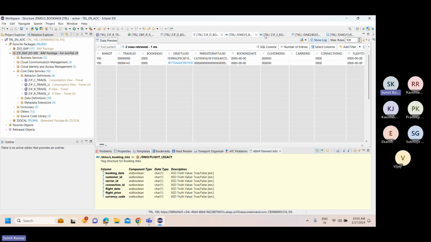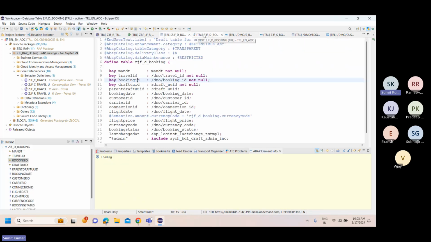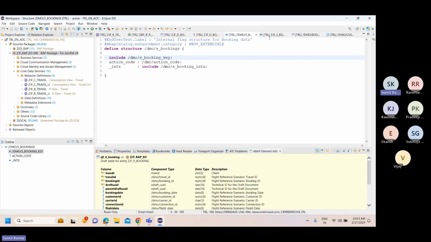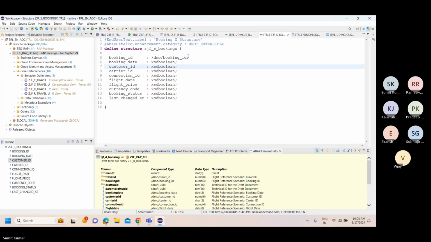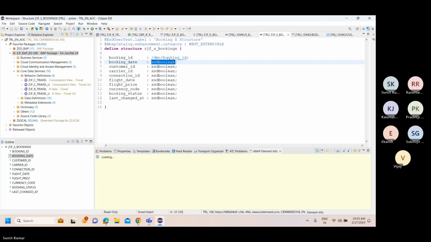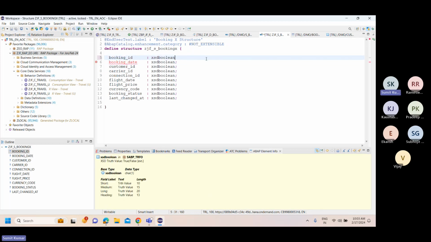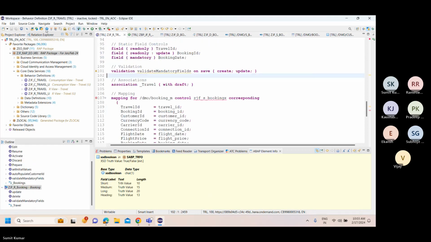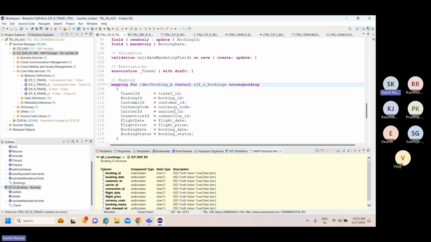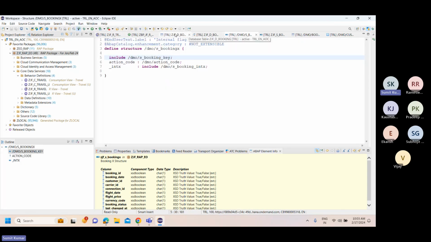We can have everything as Boolean, but I don't think it really makes sense because we'll need the data for sure. One sec. It's expecting it to be this, but I don't think that's the right thing to do. Let's see. It will allow us like this, but does it really make sense for us to actually use this in this way? That's the main doubt I just had, because ultimately we should not have everything as an X.